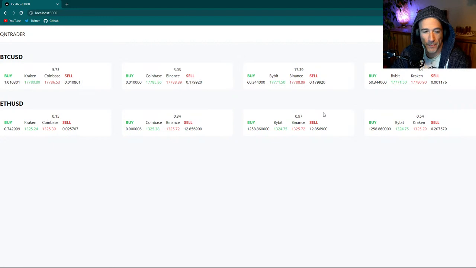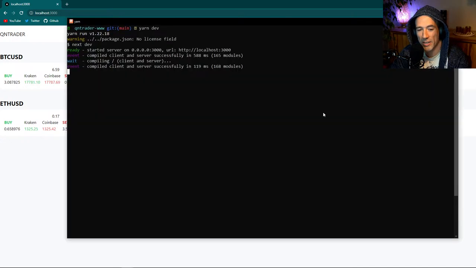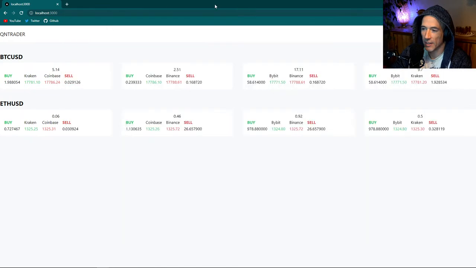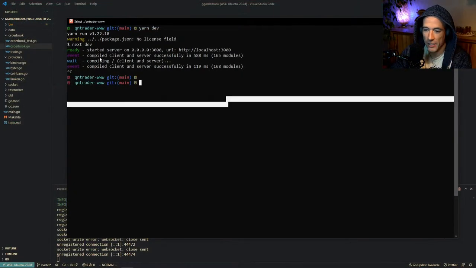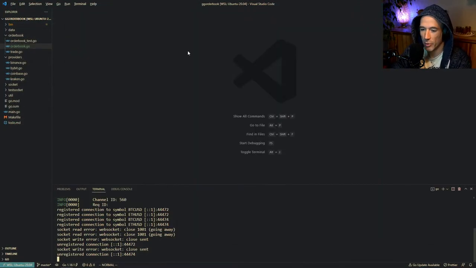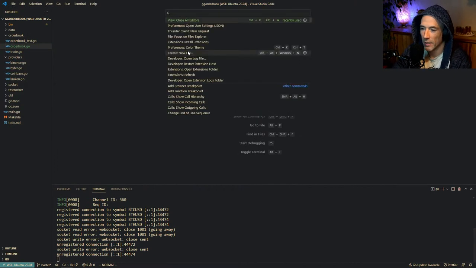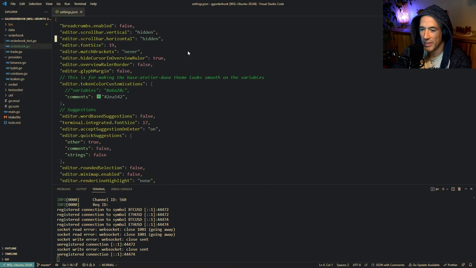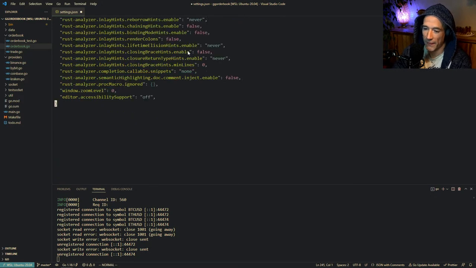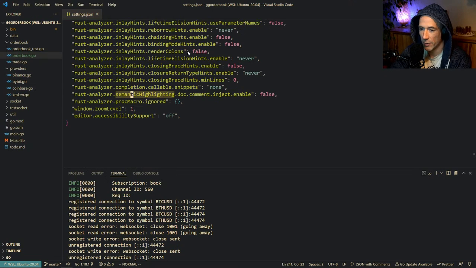Let's... wait. I have 20,000 tabs open, that's not true. Actually, a couple of five. This is my... What is this? This is the front end, so we're gonna yoink this front end out of here, and then we're gonna go back to this order book thing. Let me, first of all, open up the settings real quick for the blind homies. We're gonna say editor size 18, then we're gonna go to the bottom, and then we're gonna say 1. Right? I could do 2, but 1 is good for now.